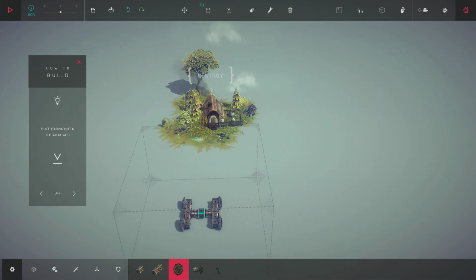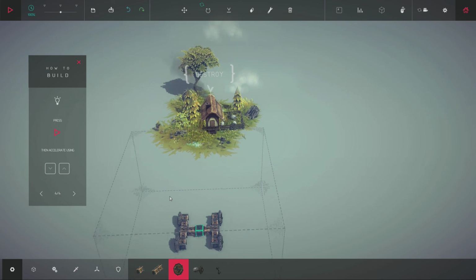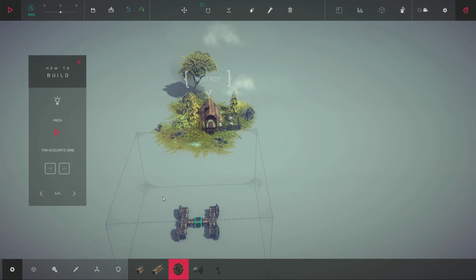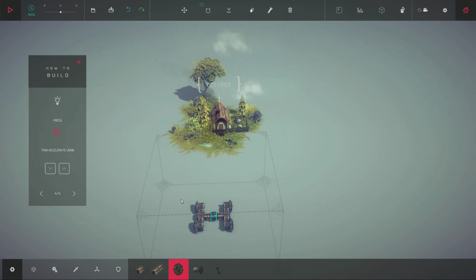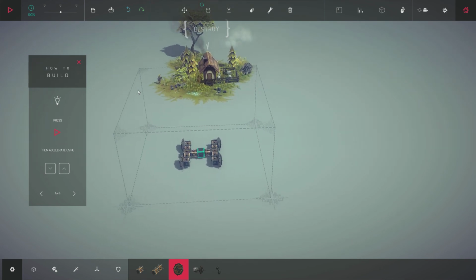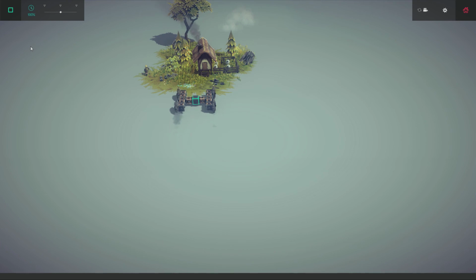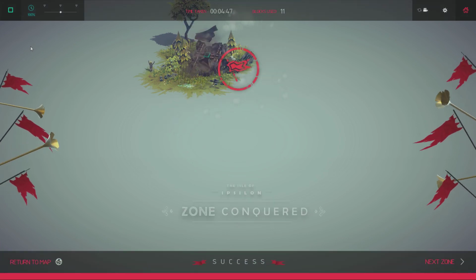Okay. And then what? Press... what is this? Which button is it telling me to press? Press play, then accelerate. Okay, where's the play button? Oh, right here. It's huge. It's stupid. Alright. Using the keys, we're going to just keep going.